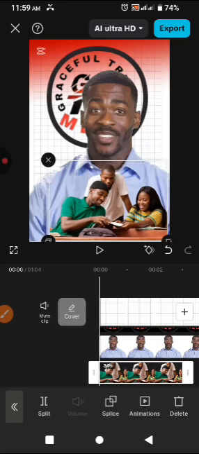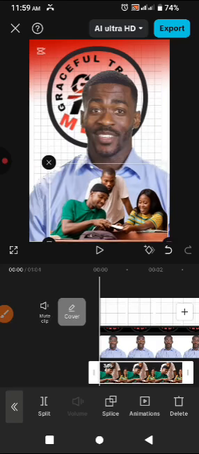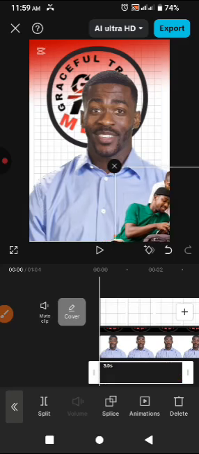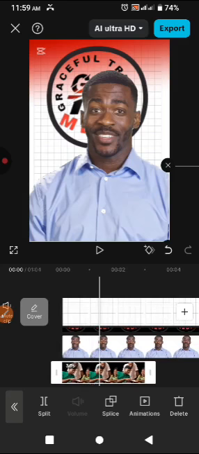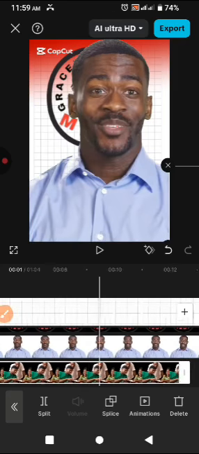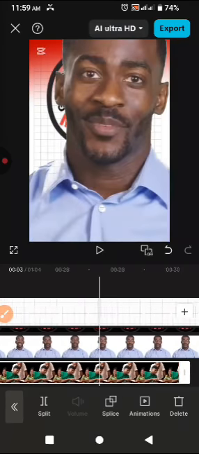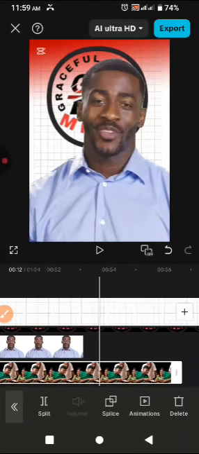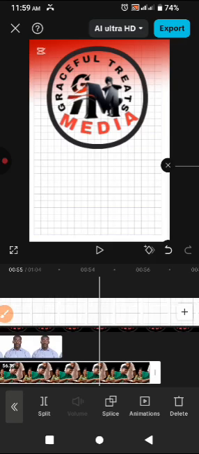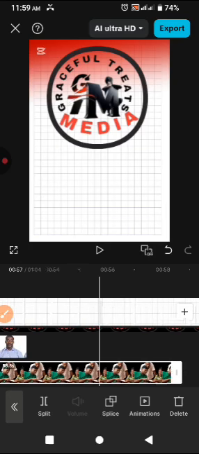Now, first of all, increase the length to match up with the other files. Then select the image, then go to keyframe.